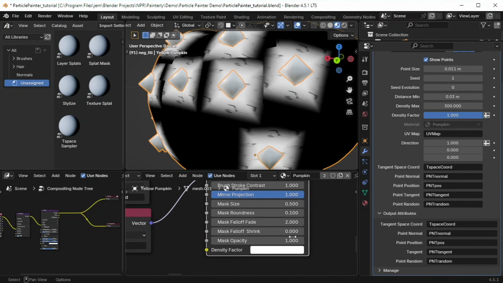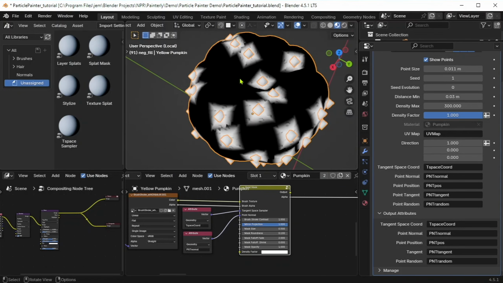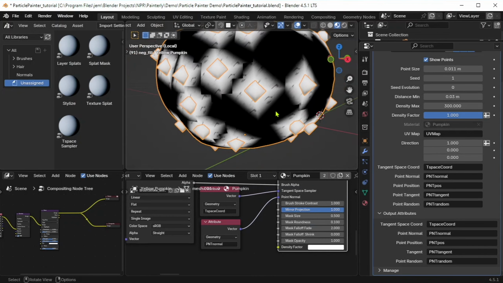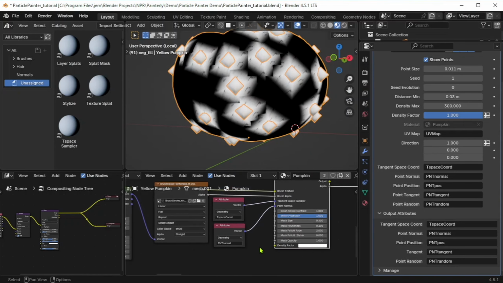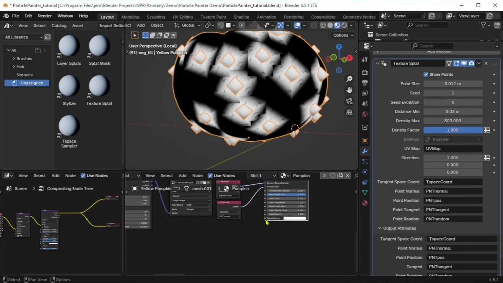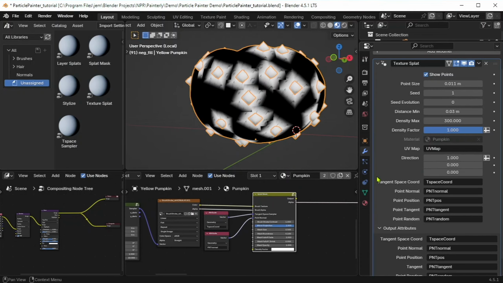And then the last one, it's pretty important, is density factor. Right now we don't need it because we are distributing our brush strokes across our entire mesh. When you need the density factor is when you're painting where you want your brush strokes to be using vertex colors. Then you get that attribute. The attribute that you're going to usually put in here for your density factor is the same attribute you would also plug in here. And this allows you to properly mask where you want your brush strokes to be. When we get to when we're going to use this, you will learn a bit more about why this is here and how it works.